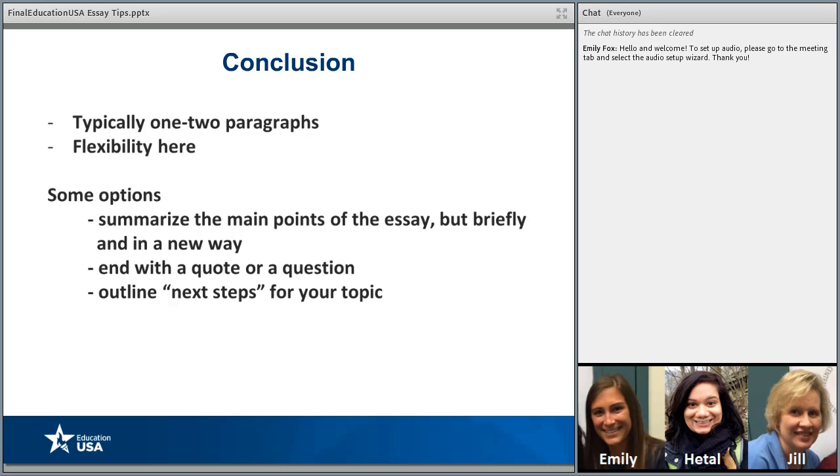Another thing you can do is maybe you can't come to any conclusions, right? So maybe based on your research, based on the time you spent on this topic, it's hard to come to a consensus. And I think a good recent example of that is there's a lot of debate about the safety of cell phones. So are cell phones safe for us to be using constantly? And really, they're just too new to come to any kind of consensus about it. So scientists don't agree. And so we can't really come to any conclusions if the scientists haven't come to any conclusions. So instead, what we can do is outline next steps.